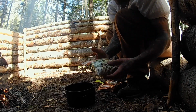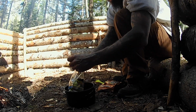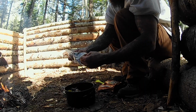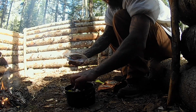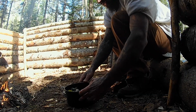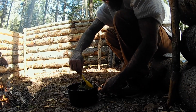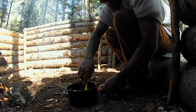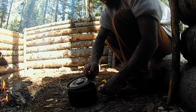So like I was saying, here's my bag of mixed vegetables. I'm going to go ahead and pop this all in the water right now and let it simmer. Got a couple strips of seaweed. I know some of you might not like that, but I love it. Gives the noodles a great flavor. Break some of these onions up. Looking good already, and it's not even cooked. So, pop this on the fire and let it simmer.